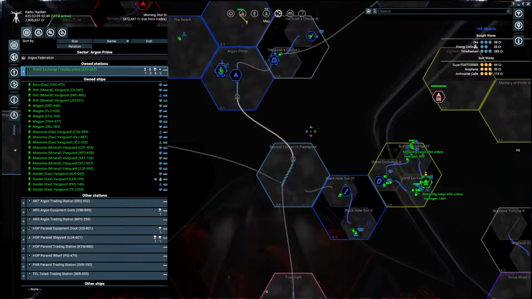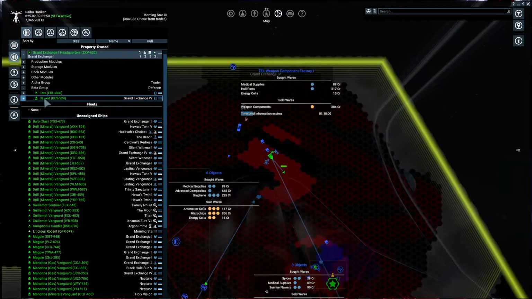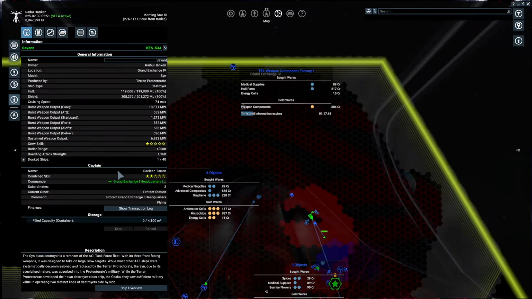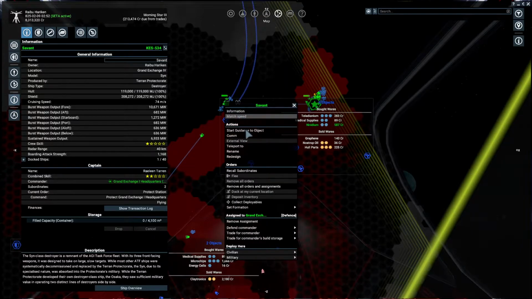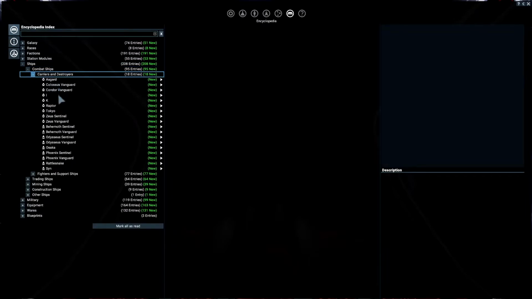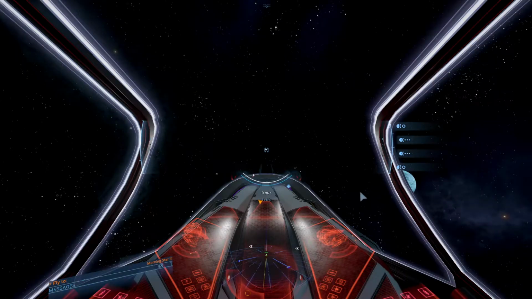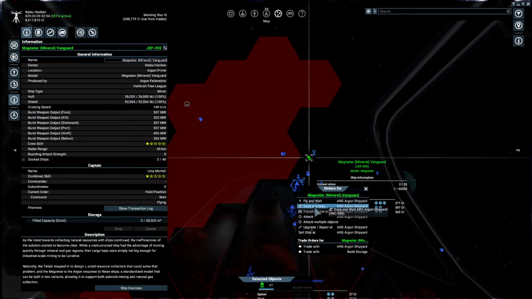So where's my savant? Okay, so you're getting real close. What is actually your small ship storage? Where can I see that? Maybe I'll have to go into the encyclopedia or something. Let's see, encyclopedia, ships, combat ships, carriers and destroyers. Yeah, so you can have 40. That's a lot. Okay, let's dock and wait here.